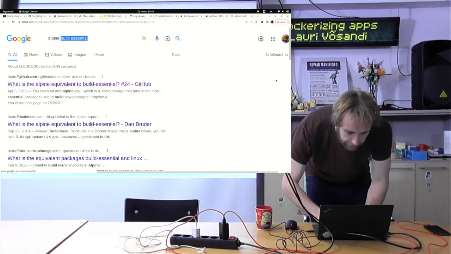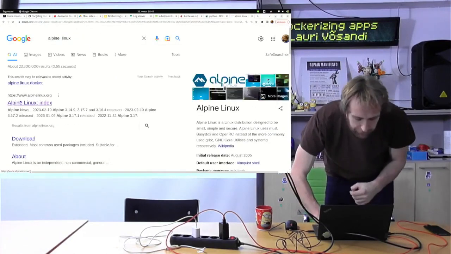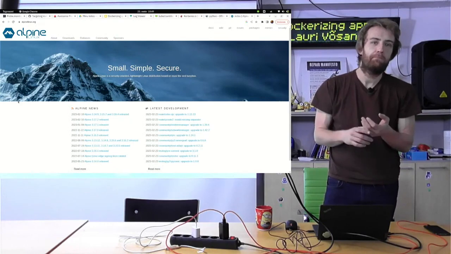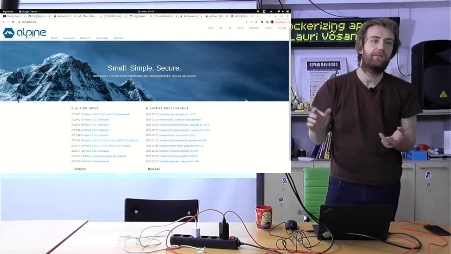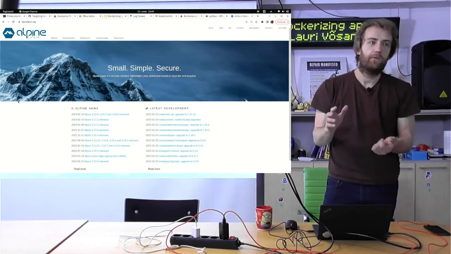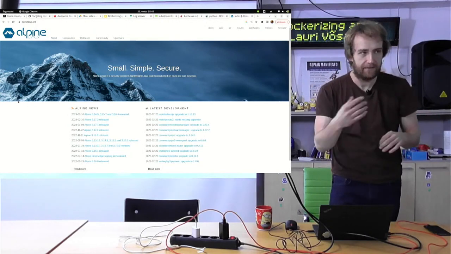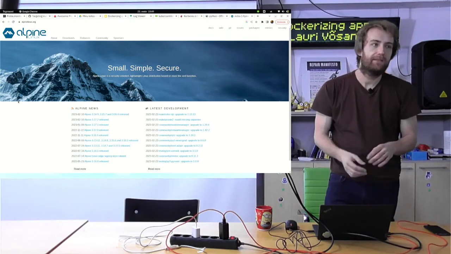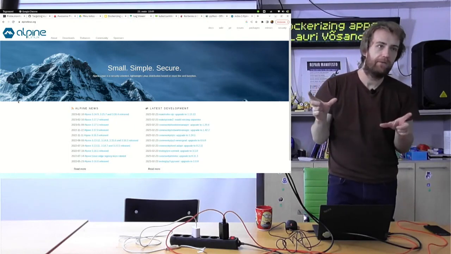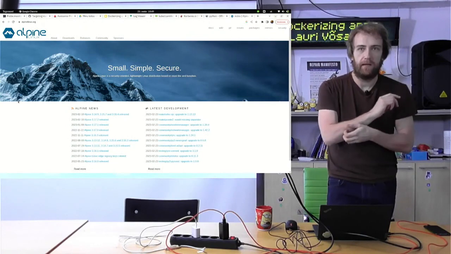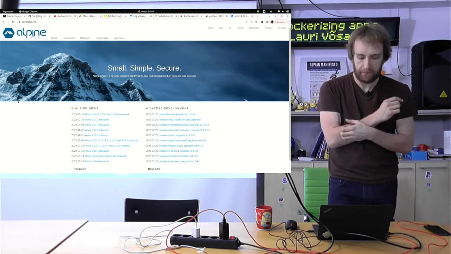Alpine Linux is essentially a stripped down version of Linux that doesn't contain man pages, documentation, source code, etc. You just get binaries, stuff that you can run. That's it. Everything else is deleted. So that's why Alpine exists: they provide very, very small binaries for everything. They try to keep it more up to date compared to, for example, Ubuntu.